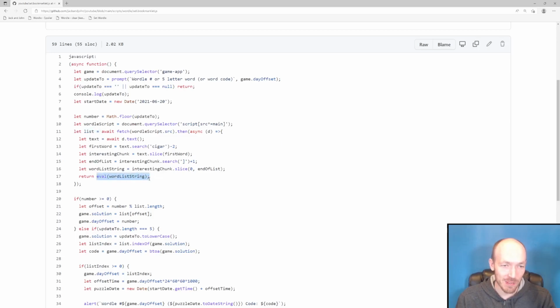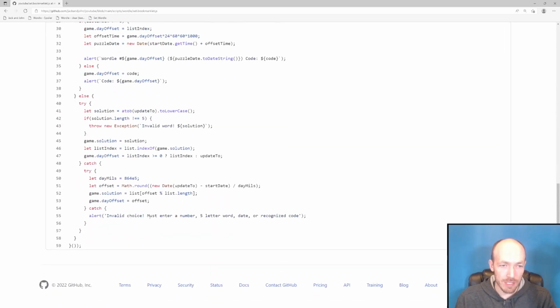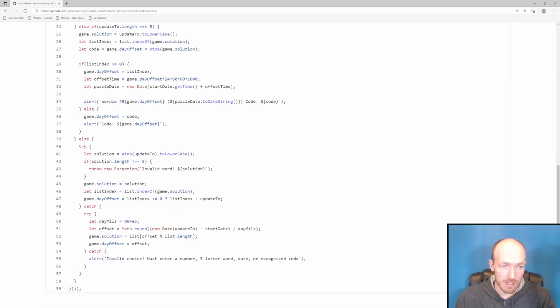And this is usually not something you want to do in a website, but we're running it on their website with their code. So if they want to hack you through their website where you're already running their code, there's really not a security issue there that you're not already accepting just by visiting their site. So that's the way that I found to future-proof it. I had a few other solutions, but they kept breaking every time they changed the list. This one seems to be pretty stable, at least until they see this video and decide they want to break this too. But anyway, the rest of this code is mostly just to find the offsets and to handle the code. The code, if you're curious, is literally just doing base64 encoding and decoding. So nothing too crazy there.